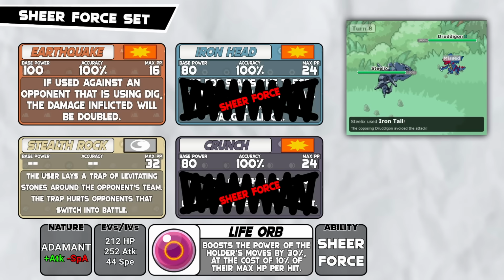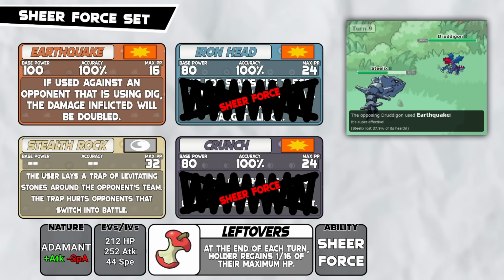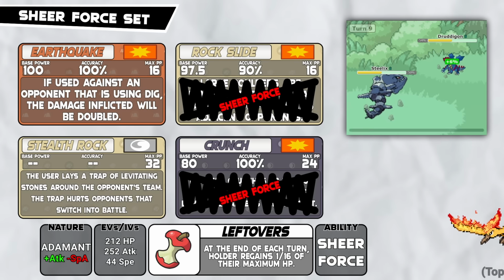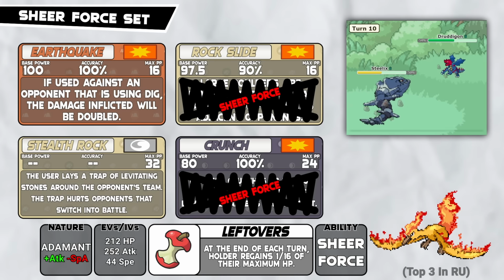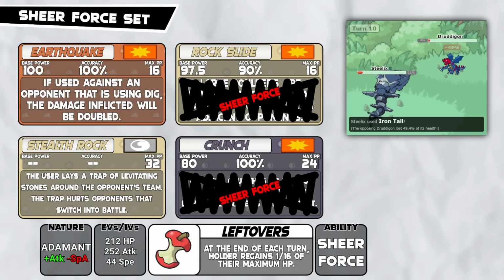And you might be surprised, but Life Orb isn't a necessity on this set. Sometimes having the passive recovery from leftovers is actually more valuable. You can also run Rock Slide to surprise Steelix's previous check from Gen 4 UU, Moltres. My personal favorite part about this set is just how customizable it is.